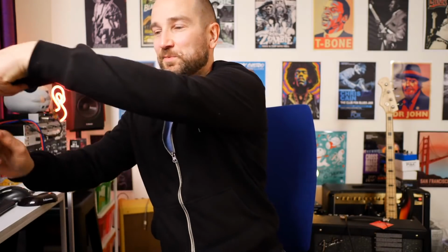The KRKs took me a long time to learn that they were underwhelming on the bass response in the room. But when I got them in the car, it was way too bassy. So I learned to pull more low end out of the KRKs in the mixing stage because I wasn't used to the way they sounded in the room. They were always way more bassy than they sounded. If that made sense, the mix wouldn't translate very well. So I would recommend these over the KRKs based on the fact that they're easier to mix on.